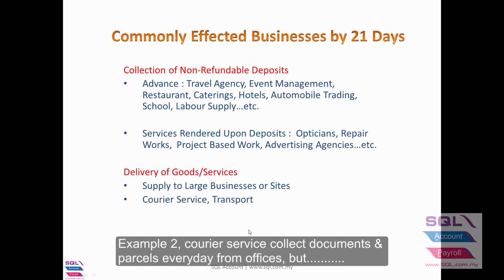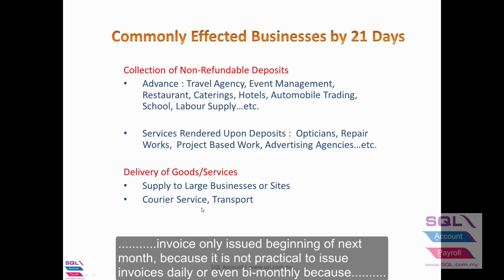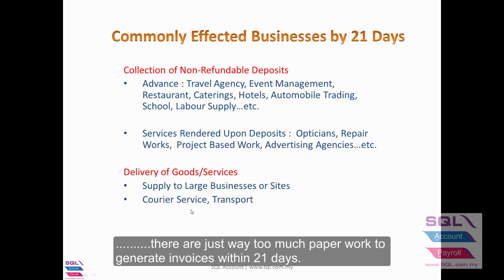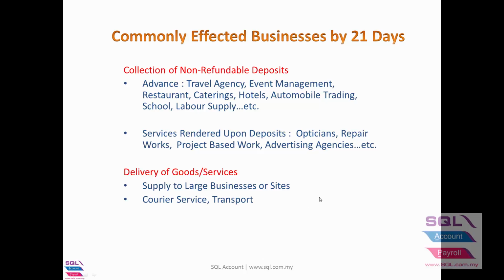Another example is the courier service. They will go to your office and collect parcels and letters. But do they issue an invoice every day? In fact, do they even issue an invoice on the 15th of the month? No, they do not. They always issue an invoice at the beginning of next month. So for these companies, it is not possible or not practical to comply with the 21 days rule.